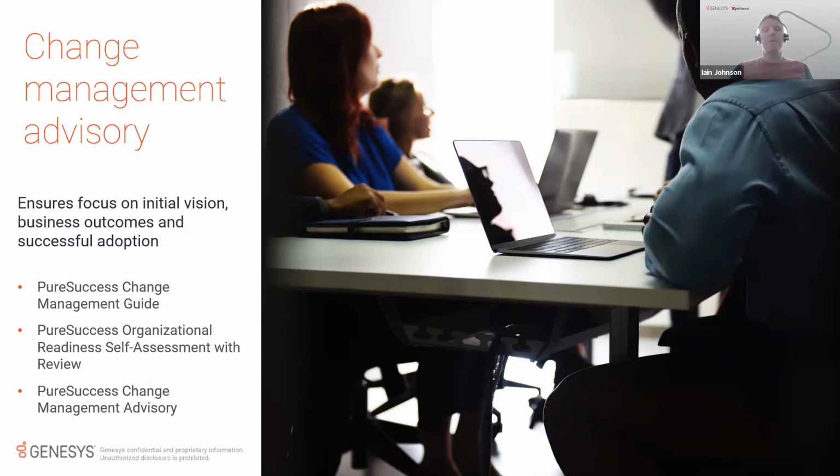As part of that ongoing relationship, we like to focus on change management. And at Genesys, we acknowledge that every change has an impact on the most valuable resource within your organization, and that is your people. To ensure your migration is a success, we will assist you by evaluating job roles and responsibilities, internal processes, and the skills development required as each relate to that contact center and that improvement in your customer experience. Preparing for change leads to a more seamless transition and increased value realization. And within the change management, we have experts, and those experts are leading through a consultation approach, which ensures that the project continues to focus on the original vision and the desired business outcomes.